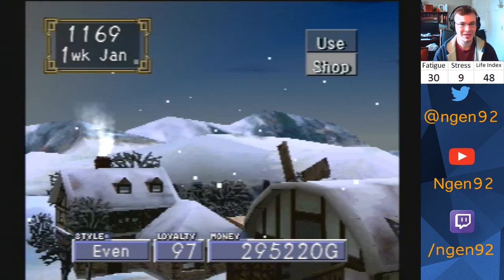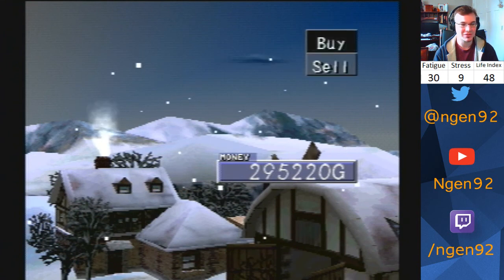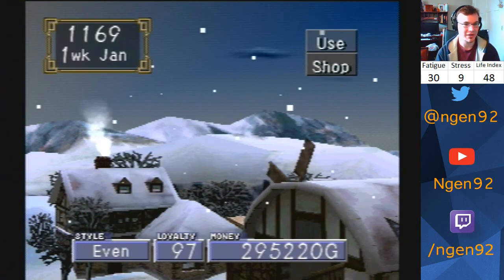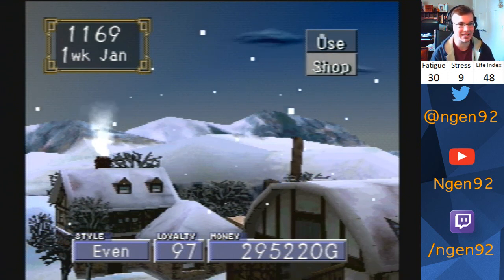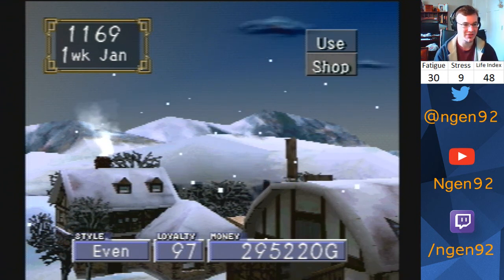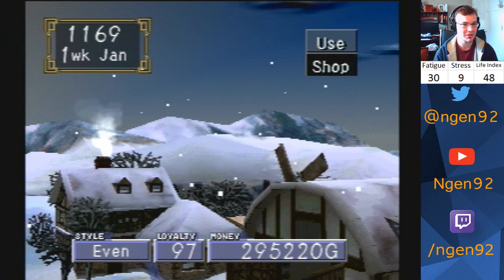So, yeah, the best way to start the game is just to get that B-grade monster and just battle it to death. Get as many items and as much monies as you can to sell and all that good stuff, and then you're good to go.